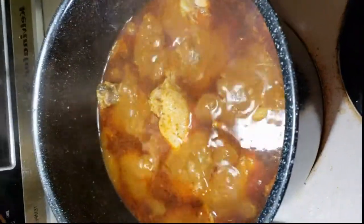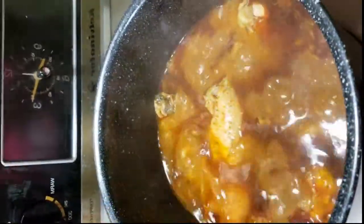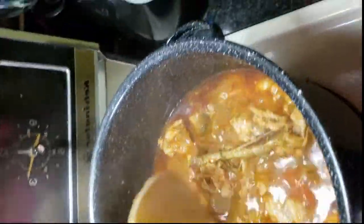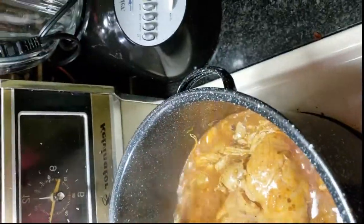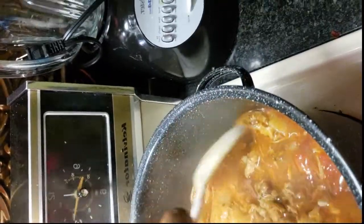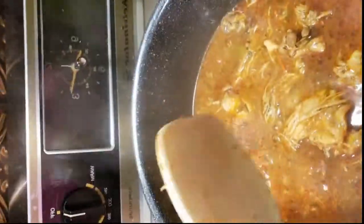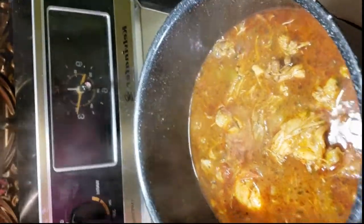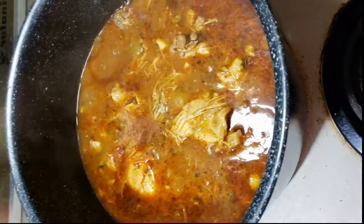See guys how it's thick. I'm gonna stir it so you can see. Look at that. So this is done. It's been about 20 minutes. Since I boiled the chicken beforehand, it only took 20 minutes. So this is it. This is the pollo guisado.